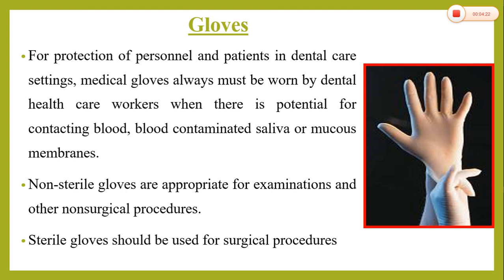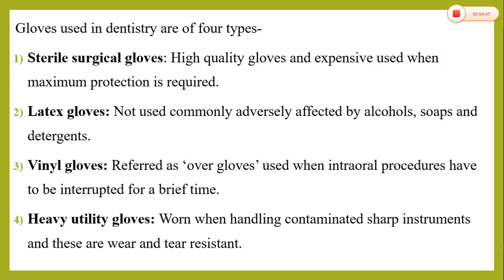Gloves for protection of personnel and patients in dental care settings. Medical gloves always must be worn by dental healthcare workers when there is a potential for contacting blood contaminated saliva or mucous membranes. Non-sterile gloves are appropriate for examinations and other non-surgical procedures. Sterile gloves should be used for surgical procedures. There are 4 types of gloves used in dentistry. They are sterile surgical gloves, which are of high quality and expensive, used when maximum protection is required.